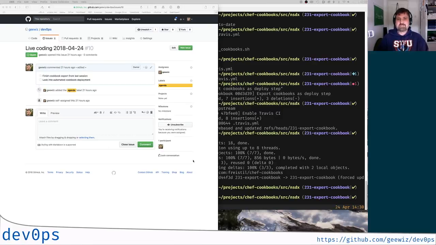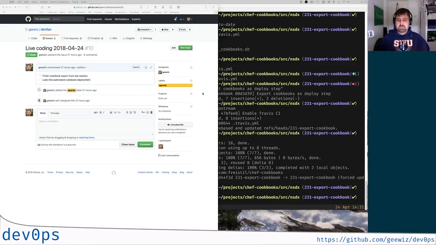Welcome to another session of Cooking with Jochen, where I'm doing general DevOpsy stuff and more specifically Chef configuration management and automation. For today I'd like to simply pick up where I left off last week, which was automating the open sourcing of our cookbooks, basically.